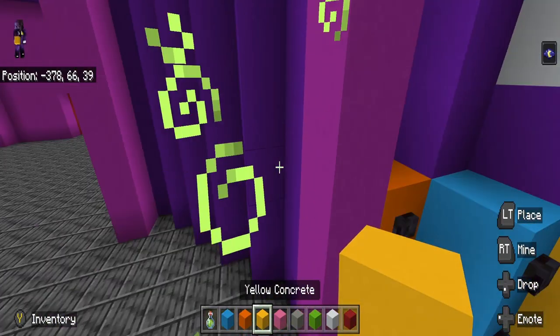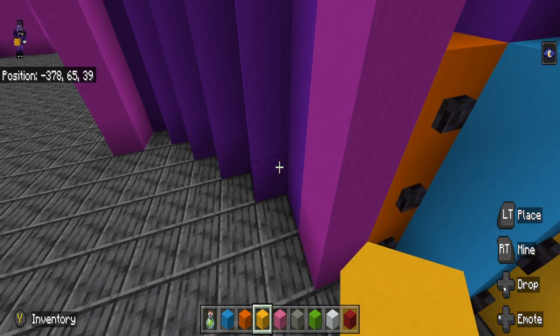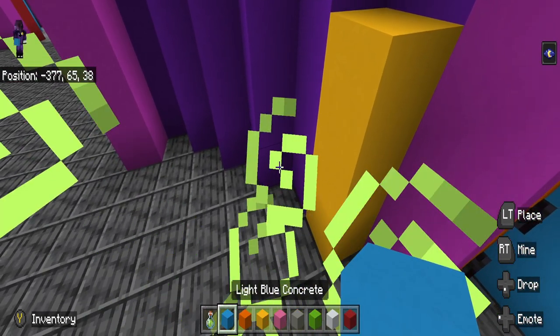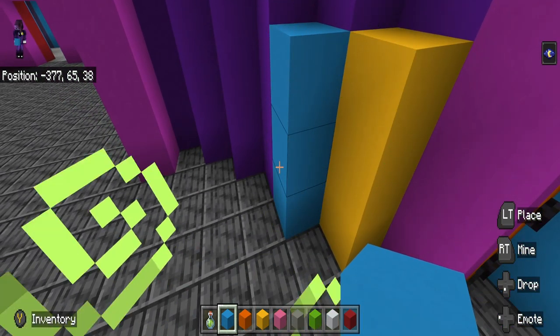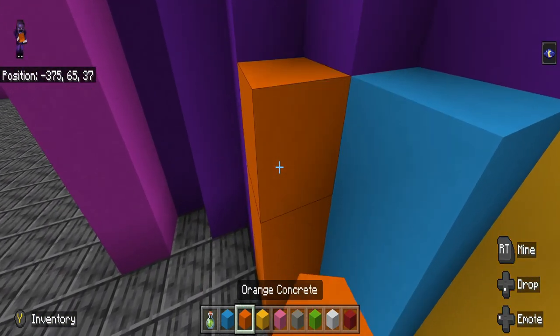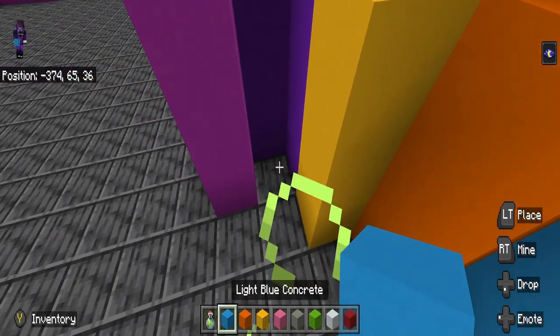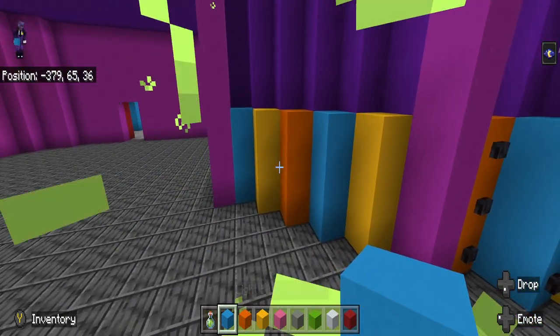There you go. What you're going to do is you're going to grab your yellow concrete. And you're going to go 1, 2, 3 like this. Then you're going to go with your light blue concrete and place 1, 2, 3 just like this. Your orange concrete, 1, 2, 3. Your yellow concrete, 1, 2, 3. And then the final one, 1, 2, 3 with light blue concrete.